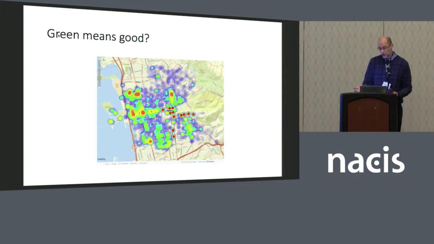You know, something more toward blue is what they would hope for, or maybe even no color at all. Is no color at all a good thing here? I don't actually know, because I don't know if no color at all coincides with no incidence of crime or lack of data.